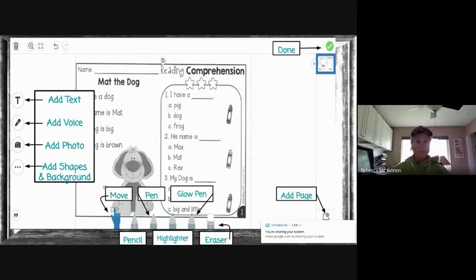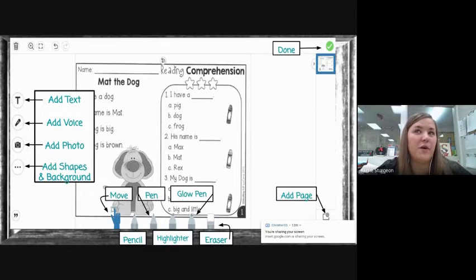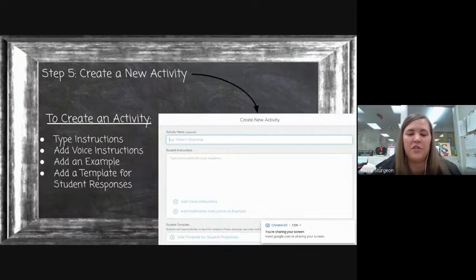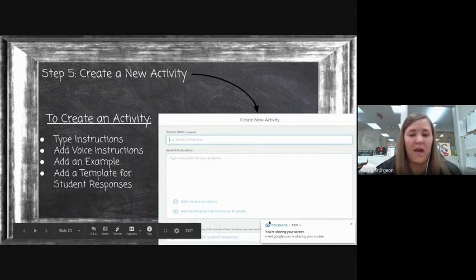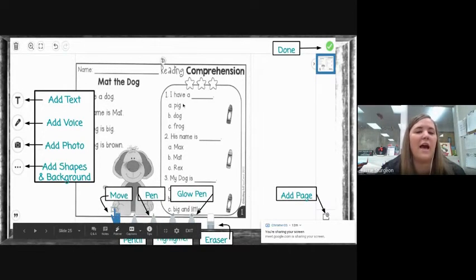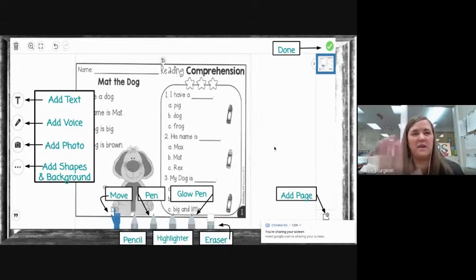I have a question about the slide that you're on. All of these add text, add voice, this is all on the teacher end when you're getting this set up. Is that correct? Yes, so you can do it for the instruction sheet, and then I also do the same thing for student responses. And for your instructions, you want to fill in the correct answer. For example, I selected the highlighter, and I highlighted dog, I highlighted Max, and the other one, which I think is big and brown or something. And I highlighted that, and that was my example.